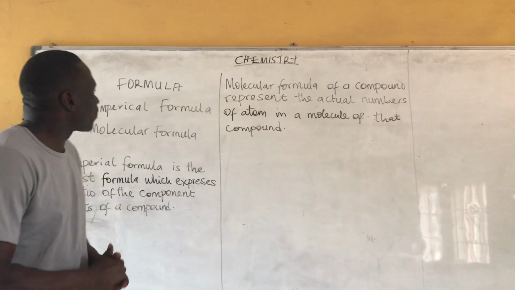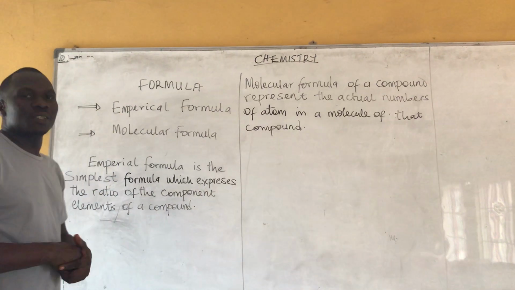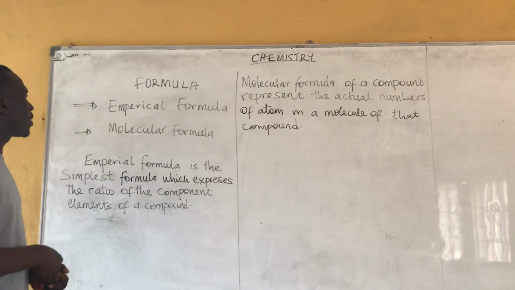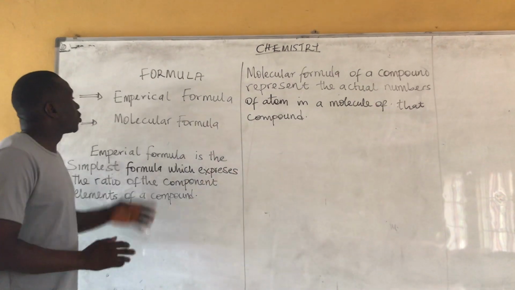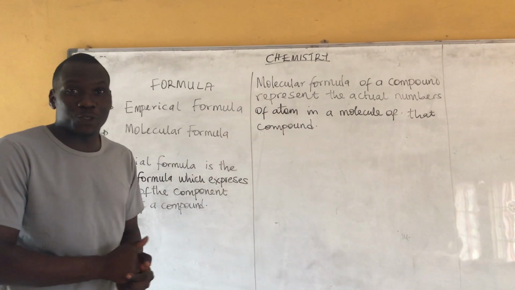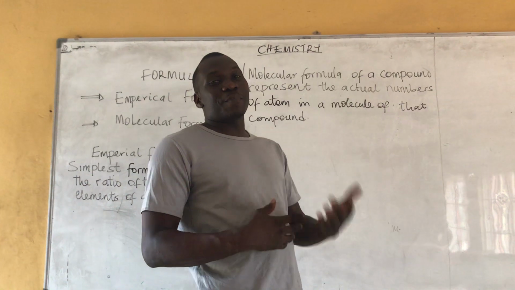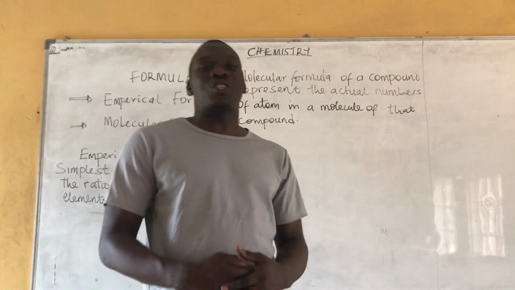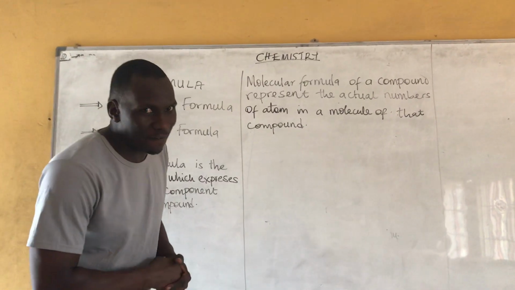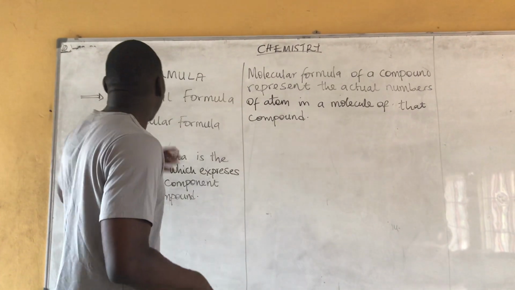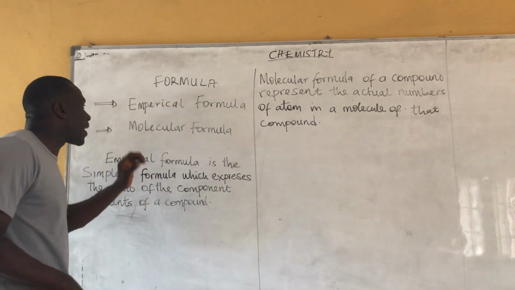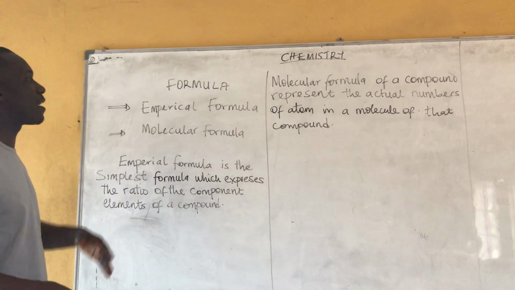Welcome once again. Today we are going to be talking about formulas. Two formulas are going to be discussed today. After discussing the representation of chemical equations, we need to talk about the formulas used in calculating some chemical equations. We are going to be talking about empirical formula, and we are going to be talking about molecular formula.